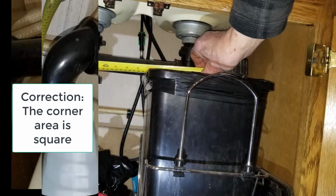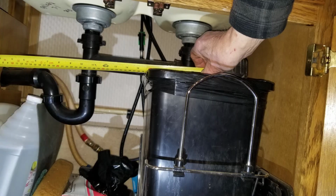The tape measures are just to show the depth and heights and so forth in case others might find it interesting. I had installed a trash can that came out on a slide already, so that worked quite well. But my wife has an Instapot and an air fryer, which are quite large appliances, and we couldn't find any place to store them easily in the kitchen area. So I wanted to expand the area.